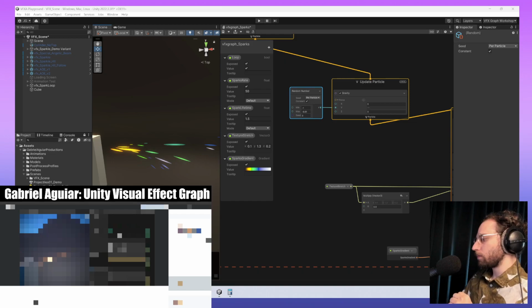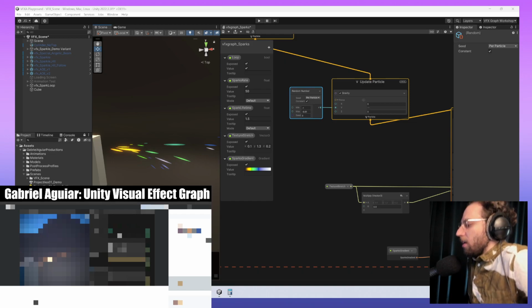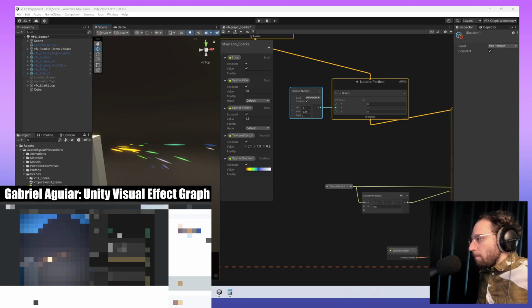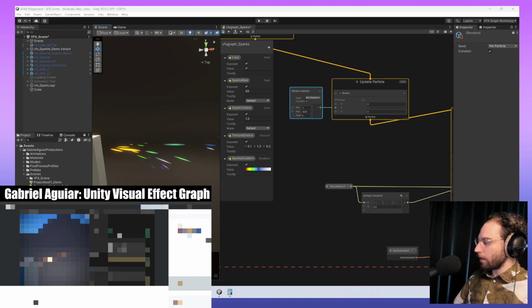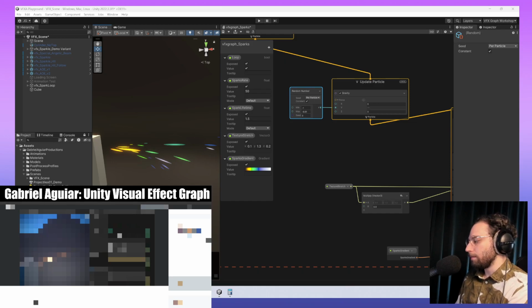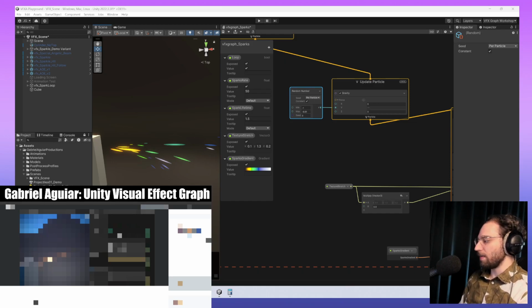So we just have finished the gravity and color video, and now we will jump to the VFX graph sparks, set position and world, and local space. And then we have collision and trigger events. That could be very cool. Collision and trigger events.